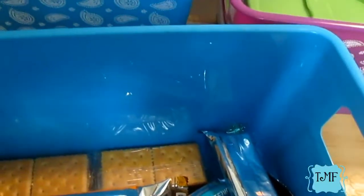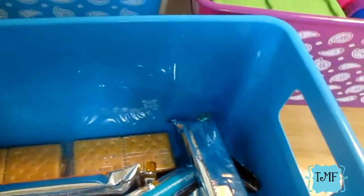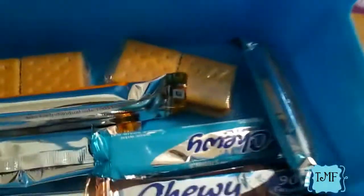The next bucket is the after-school snacks bucket. I fill it up with things they usually like to snack on after school. As soon as I hear the bus pull up or as soon as we get home, I take this down and they can grab a snack and some juice or water from here. Right now there's just some granola bars and peanut butter crackers in here, so I need to restock it.